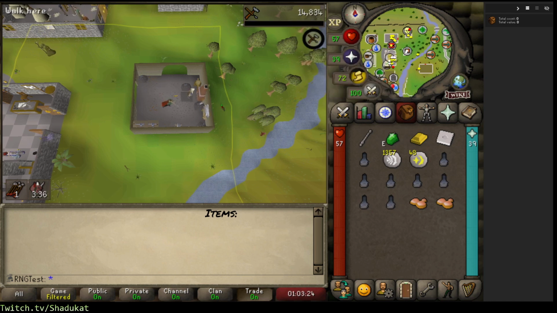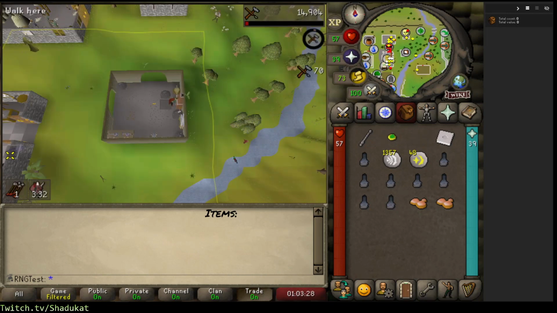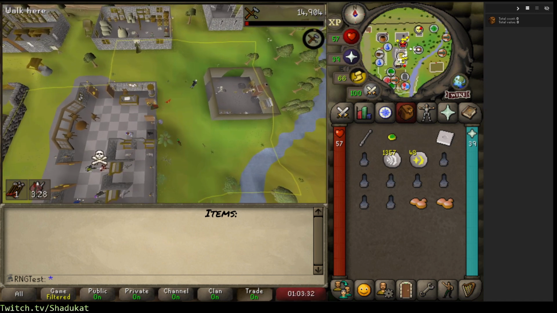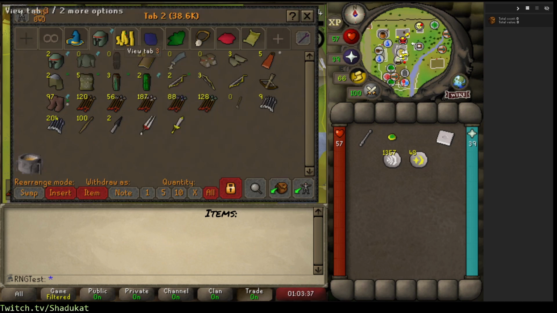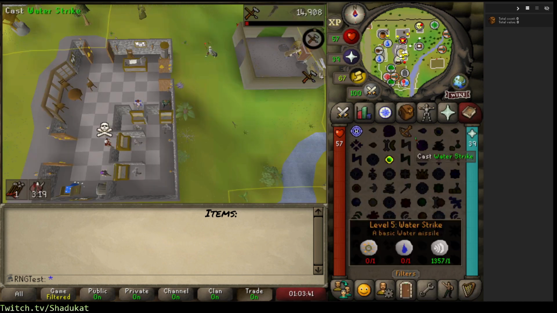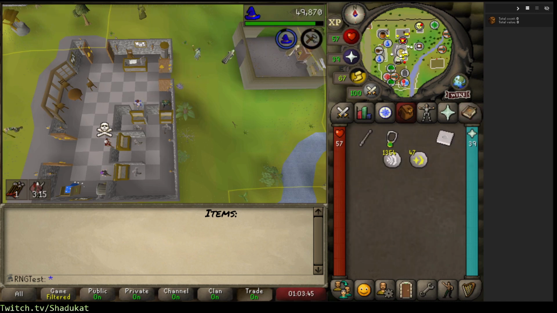There we go. So now we can use this and make an emerald amulet unstrung. And go get some balls of wool from the bank, which we have 3 of from monsters. We did get those legitimately. I just got to remember where they are. There they are. So let's do that. And then let's do this. And there we go. That is our amulet of defense. Let's go get the new monster finally.